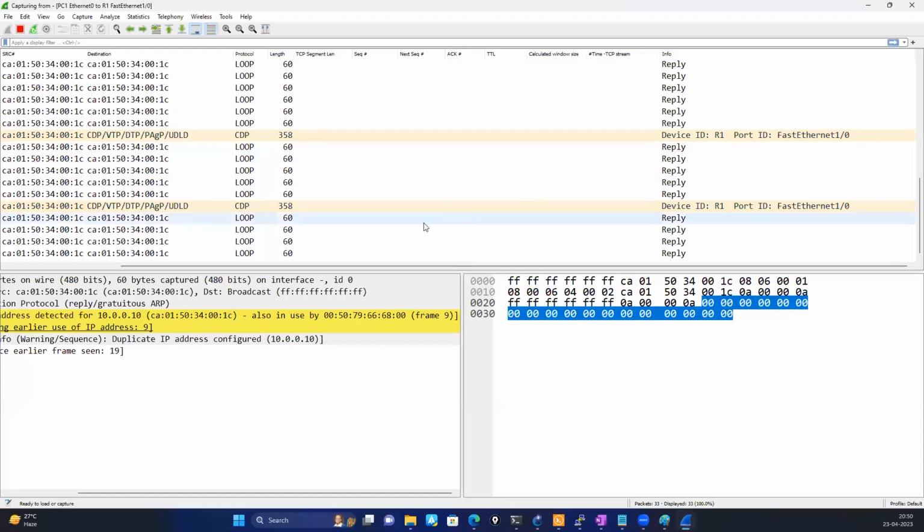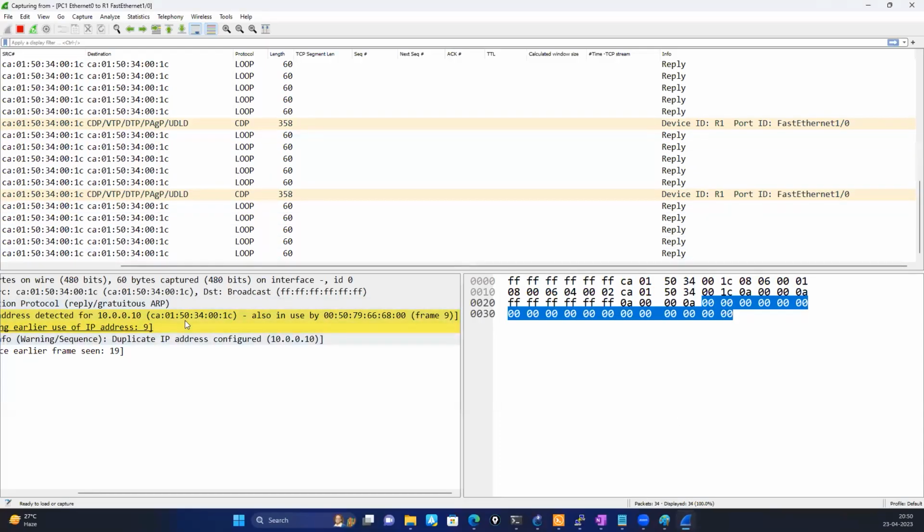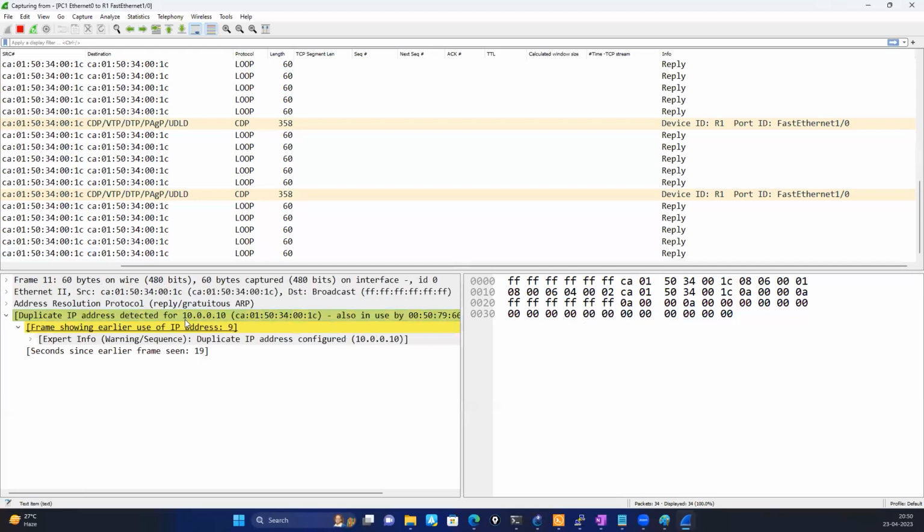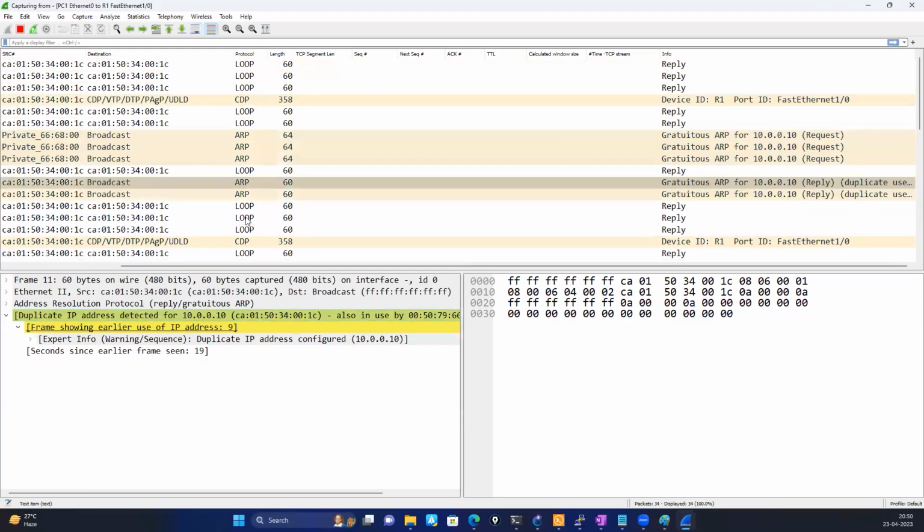So that's how Wireshark is going to say this is a duplicate IP address, and you can figure out a duplicate IP address in your network. I had a problem with a VM. They assigned a duplicate IP address, and it's very hard to find that. But with the help of gratuitous ARP, you can find the duplicate IP address in the network. If somebody is using it in the same broadcast domain, it's going to say no, this is being used by someone else, and you cannot assign this IP address. So that's it about gratuitous ARP.